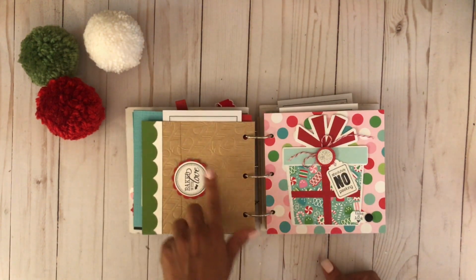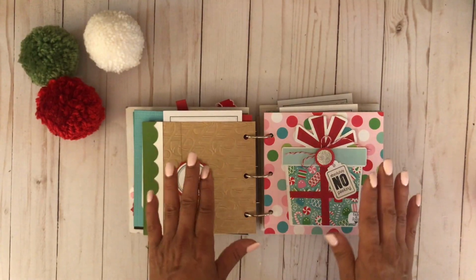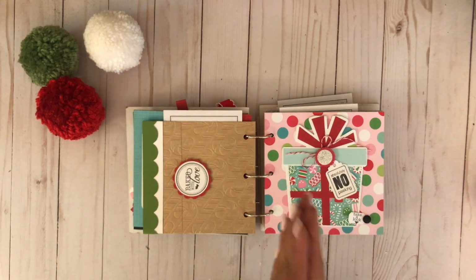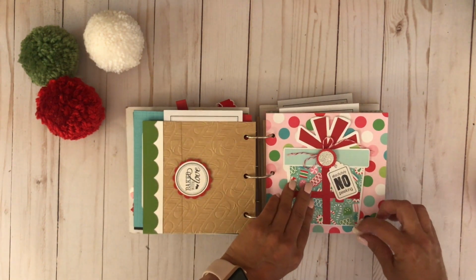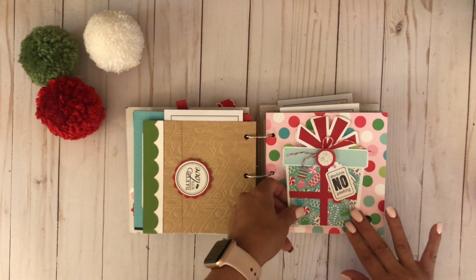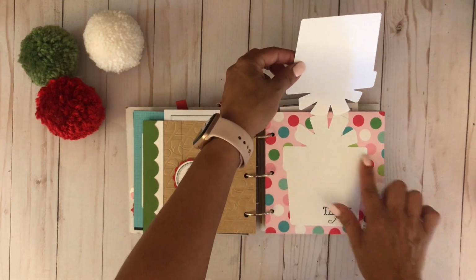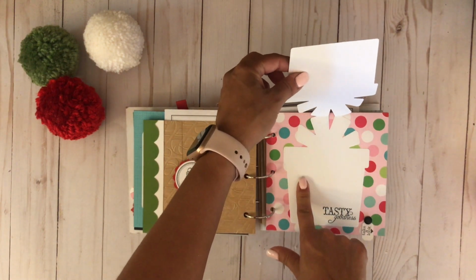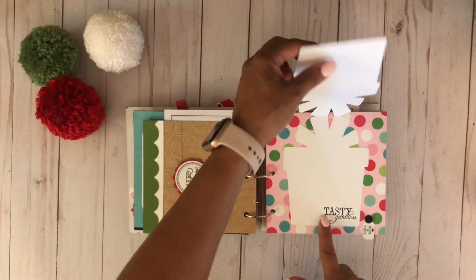And then here I just added baked with love. I did emboss this envelope here. And then not only will you include your recipes in this book, but also include photos of your favorite cookies. So here this says, take a look. Of course, this is absolutely no peeking, so it's kind of contradictory there. But you just kind of pull this up, and then you could document a photo of your cookies here. And this says tasty goodness.